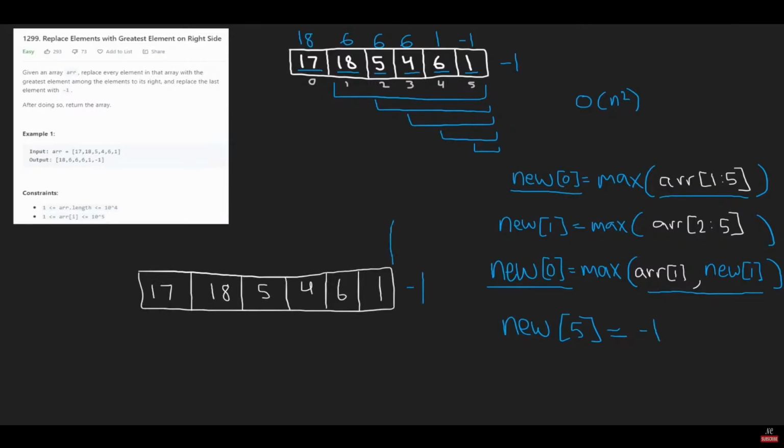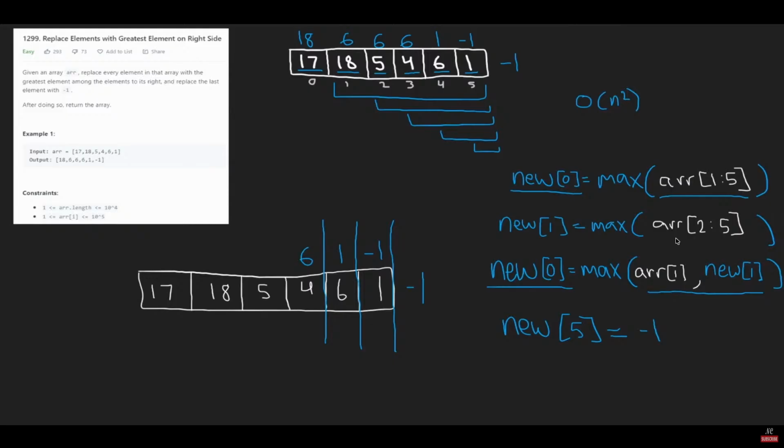So our max value initially, up until this point, before we've even gone through the array, is just negative 1, right? That's our base case. So we're going to replace 1 with negative 1. Now we want to recompute the maximum, right? And we only have to look at 2 values to do it. We only have to look at positive 1 and negative 1. So recomputing the max up until this point is going to be positive 1. So we can replace 6 with positive 1. Now we're going to recompute the maximum again, and all we have to do is look at 6 and 1. 6 is greater, so 6 is our new maximum. We can replace 4 with 6.